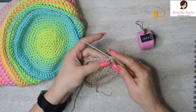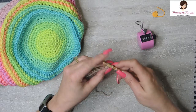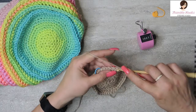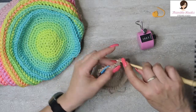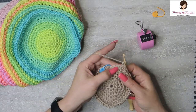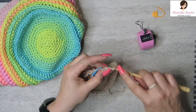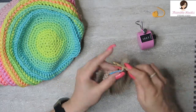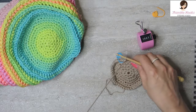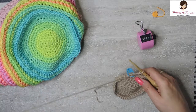Now we're back to our typical sequence, our normal sequence of six single crochets in a row. One, two, three, four, five, and six, and an increase of two single crochets in that stitch. And there's our last three that match up with our first three. So the last three stitches are just single crochets. So again, that's going to stagger our increases quite a bit. So that was round seven, and we just increased up to 48.